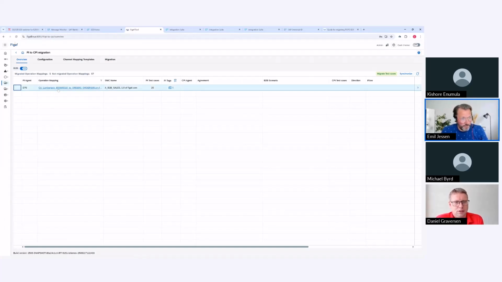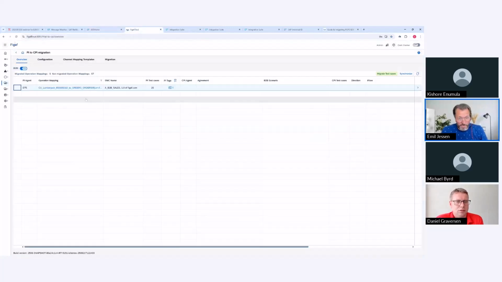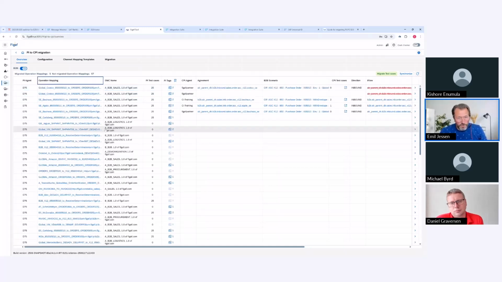We can see that 850, and there you can of course go and align and say either this is something I have maintained in my TPM, or you go check that it's the right ICO. We now know that this is the ICO where we have recorded some test cases at least, and we know Lumberjack orders do exist there also. Before we go into that, just to show you again, this is new, and this is really a strong feature, where you can see what we are planning here.